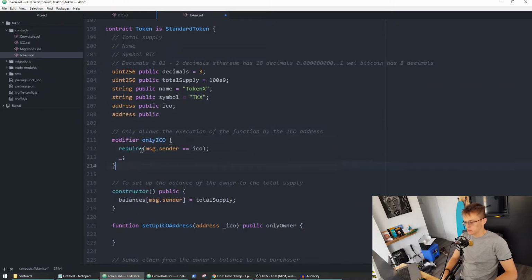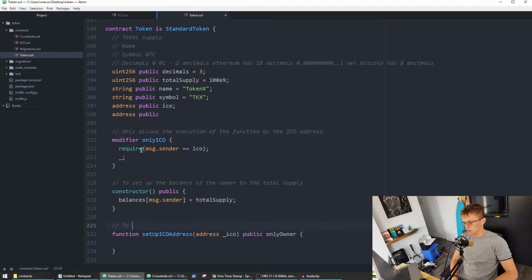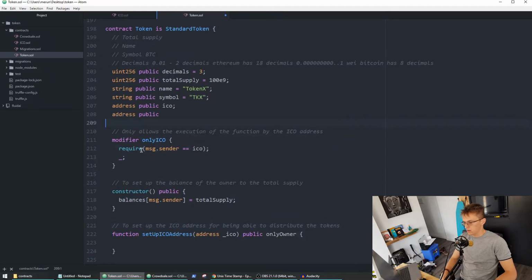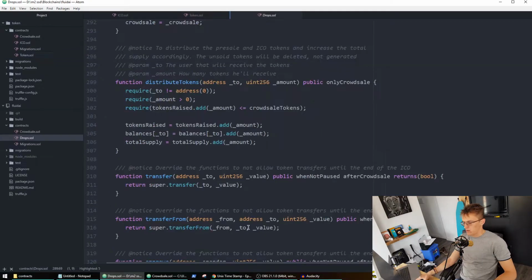This function is just to set up the ICO address for being able to distribute the tokens. We are doing all this in the token contract, because the token contract has access to the balance of each user.